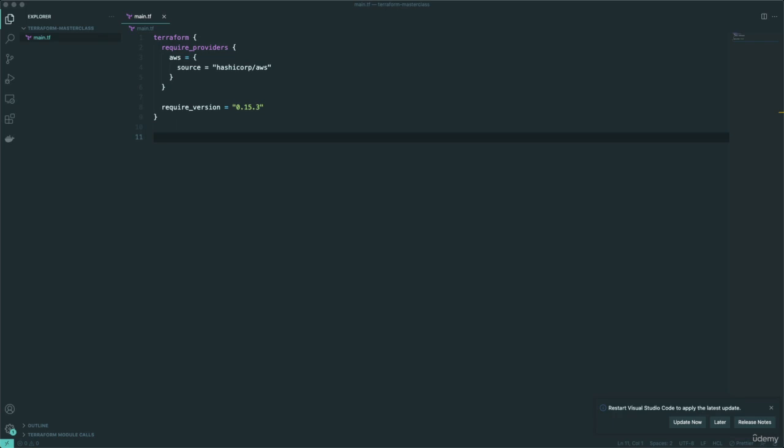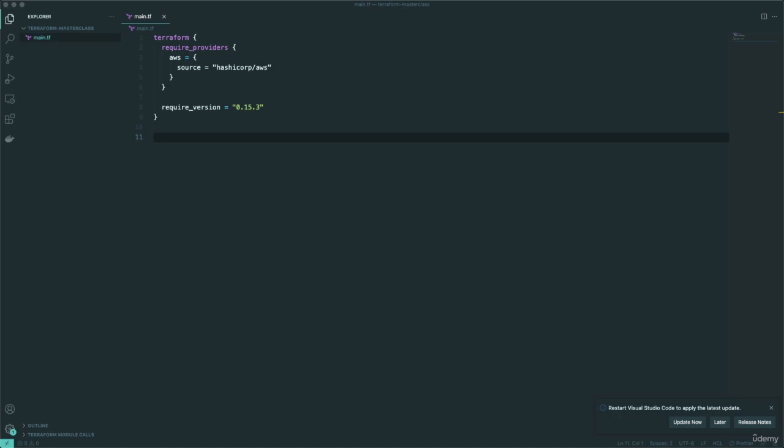Also in the source block, we can specify which AWS plugin provider we want to use, which we haven't done here. And the version attribute is also optional, but you can use it to constrain the provider version so that Terraform does not install a version of the provider that does not work with your configuration. If you don't specify a provider version, as we've done here, Terraform will automatically download the latest version during initialization and use that, which is what we're going to be doing in our case here.